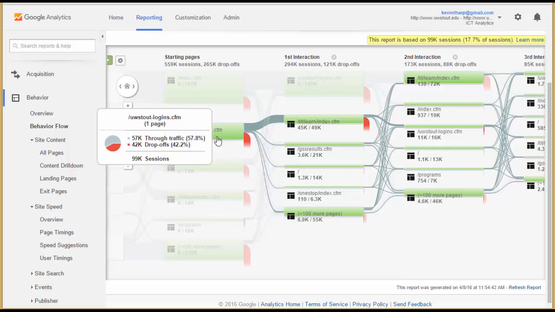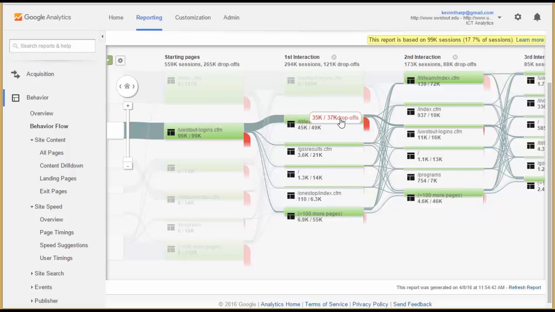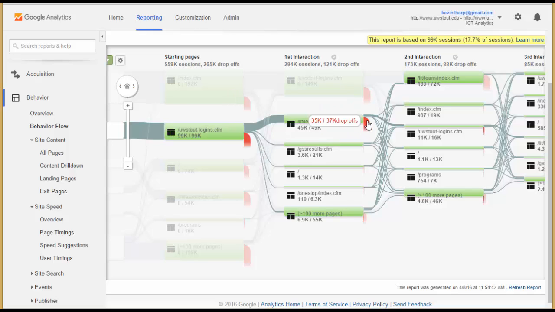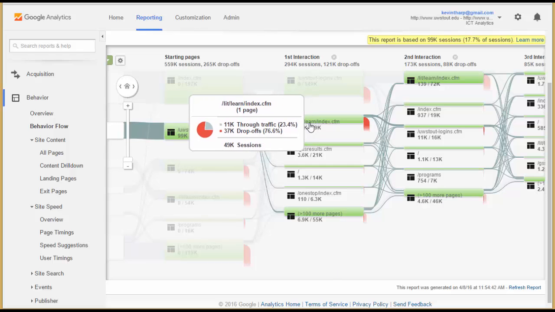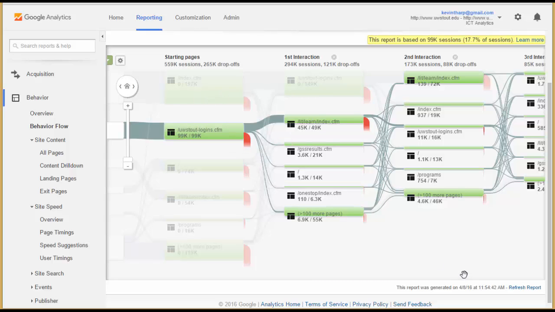And what it shows you is that of the people who show up in that logins page, of that 49,000 sessions, 11,000 of them, or 23.4% of those, come straight to log into this Learn at UW Stout. So it's by far the largest page. And then you see 37,000 of those drop off. The reason that they do, and that's what this black part or red part means, is that they're dropping off there. That means that they're leaving the site. And the reason that number is so high in this case is because when they log into that other system, they leave the website. And so they're shown as a drop off there. That shows me that this logins page is used for a lot of things, but the thing it's most used for is getting into this learn index page so that they can log on to our system.